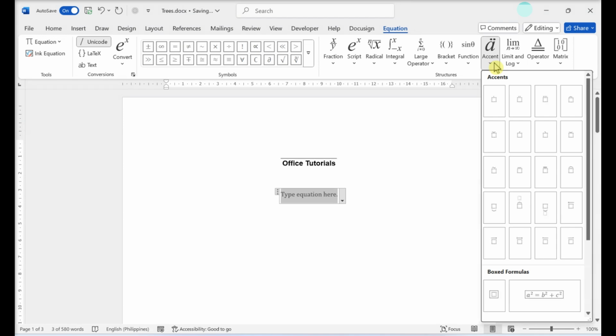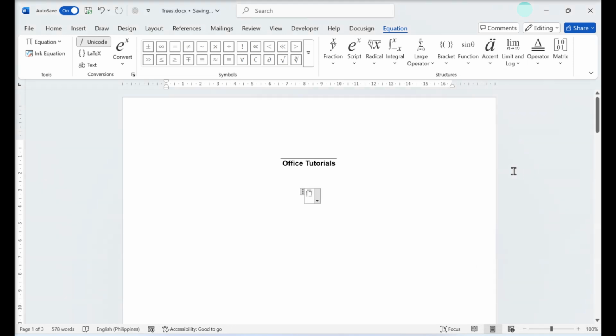There are actually 2 slightly different options you can pick from if you want an overline over your text. Choose one and a small dotted box will appear in your formula field. Enter your text. You will see the overline effect applied immediately as you type. When you are finished, click outside of the formula field.